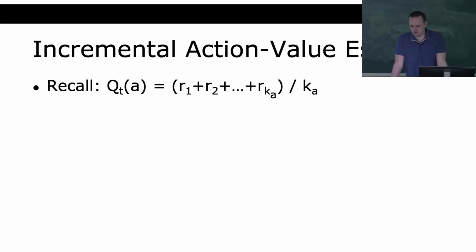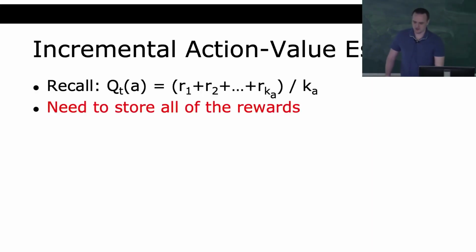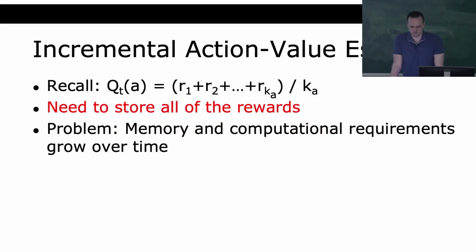Exactly, right? The answer was you've got to store all those rewards, add them all up, and then divide them. On your first pull, your calculation is instantaneous, but on your billionth pull, you've got to iterate over gigabytes of memory and all this kind of stuff. So let's try first to fix the average formula so that we don't have to do this. Needing to store all the rewards we've ever gotten is pretty bad, especially when you're doing reinforcement learning in a simulation and you've got tens of millions or even billions of time steps. So the memory and computational requirements grow over time with this naive formula.